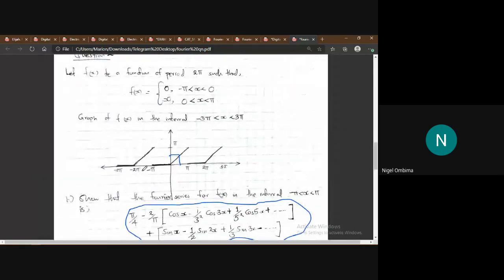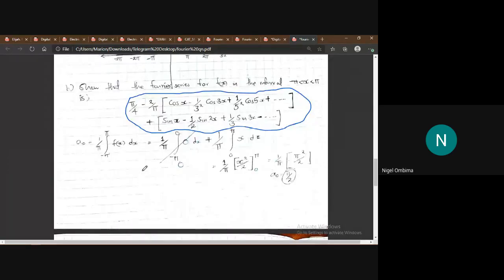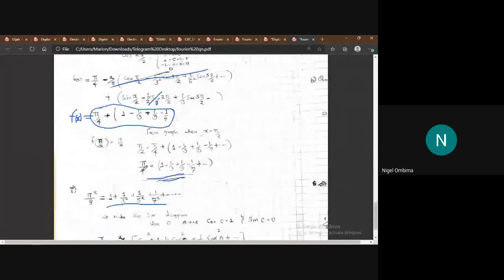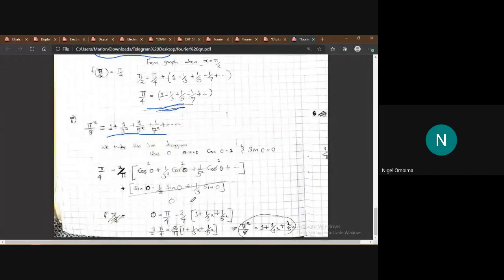So all the sine functions itakuwa 0, all the cos functions itageuka. Cos 0 of that particular number, cosine function itakuwa 1. So I replaced everything hapa, this function yenye tulipata, with cosine. They turn into 1, and the sine functions, they all turn to 0. So what I got was this.